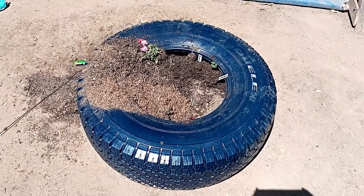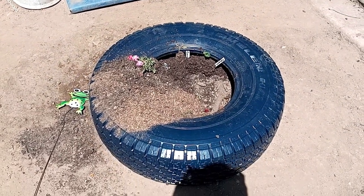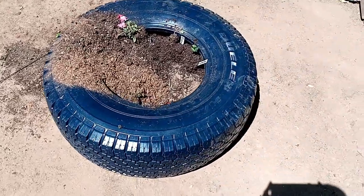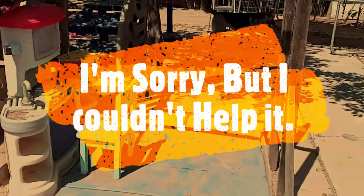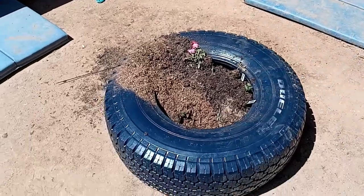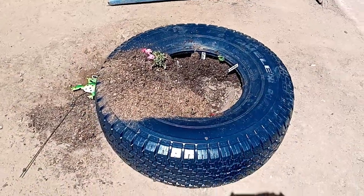Yesterday, we planted a mini garden and some flowers in this tire that we carefully spray painted. And this morning, somebody who was trying to hide destroyed it. So we're gonna try to fix it and see how it could work.